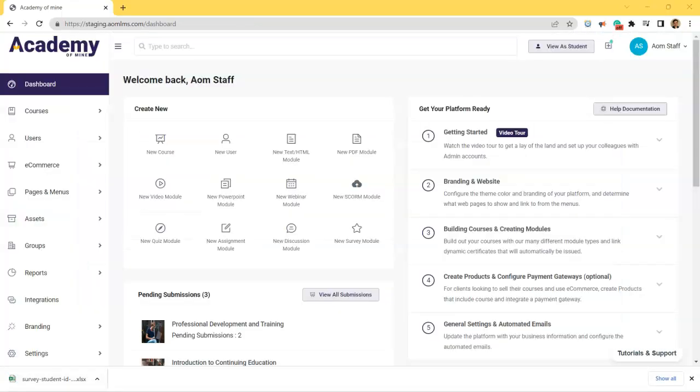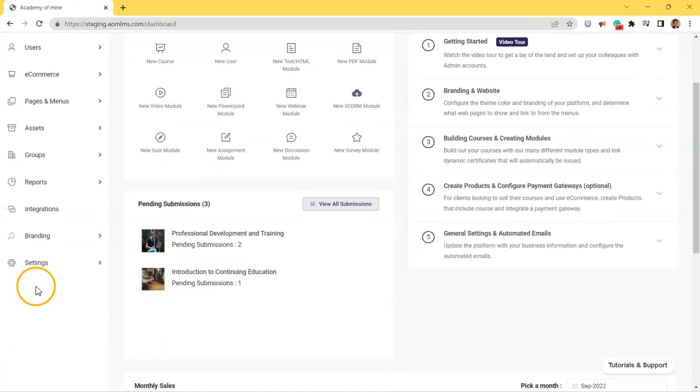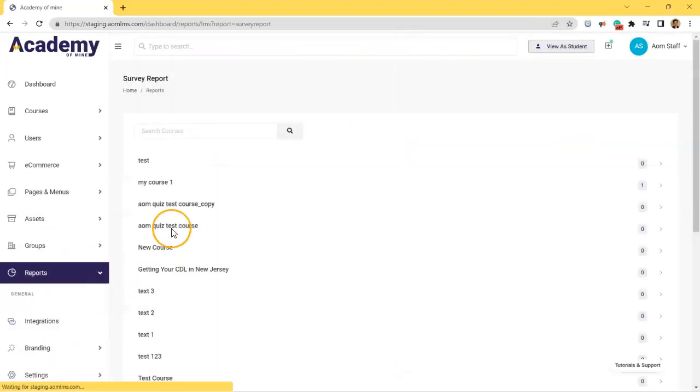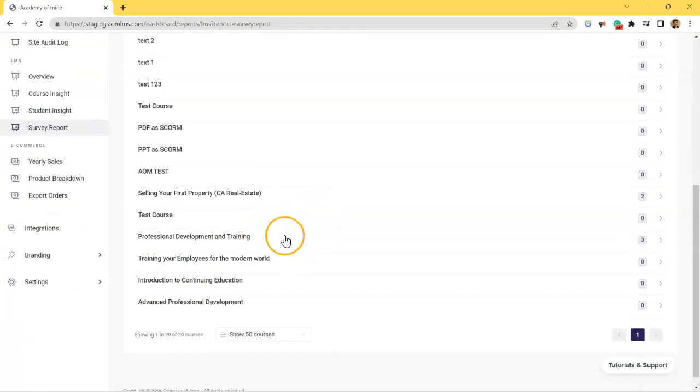And so obviously the way that I just explained how you can review students' feedback on a survey makes more sense if you're just individually looking at the progress of students. But if you wanted to check the engagement of your surveys as a whole, this way is a lot easier to see who's filled out your surveys and the responses you're getting. So if you're in the admin dashboard, just go to Reports, click on Survey Report, and then under here, just locate the course title that you're looking for.